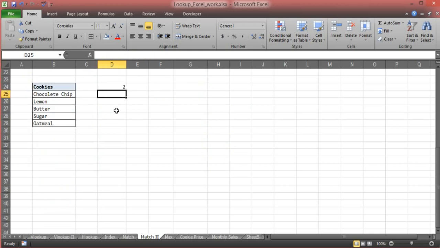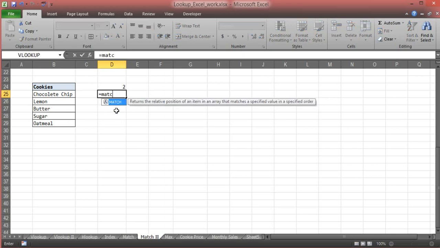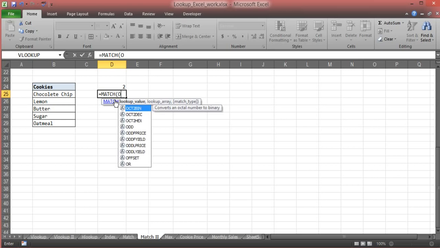And there's one last part of the match function that I'd like to show you. And that is when we're looking up something and maybe we don't know how to spell it, or we don't want to type out the entire name, we can actually use a wildcard. So let's say we're looking up the oatmeal cookies. And I didn't want to spell out oatmeal, so I just typed, remember the quotes, it's text, O-A-T. I didn't want to type the whole thing.